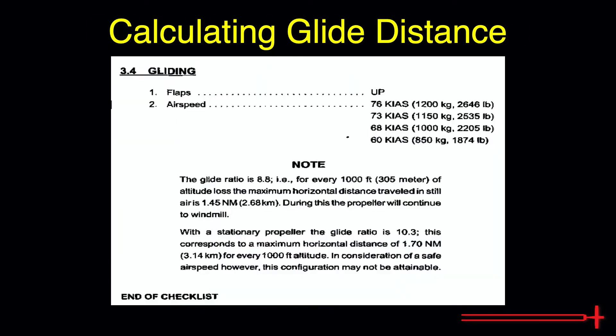These glide ratios reflect a flaps-up glide at a glide speed dependent upon the weight of the aircraft. I like to explain this parallel increase in both glide speed and weight simply by thinking that any increase in weight will have to be matched by an increase in speed to generate enough lift to keep the aircraft gliding along.